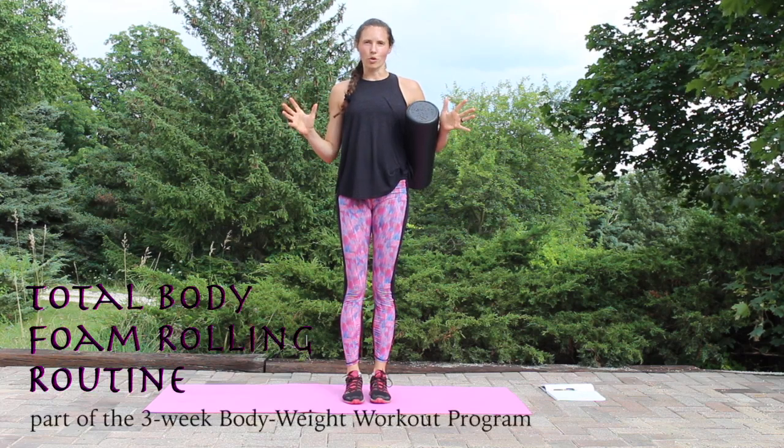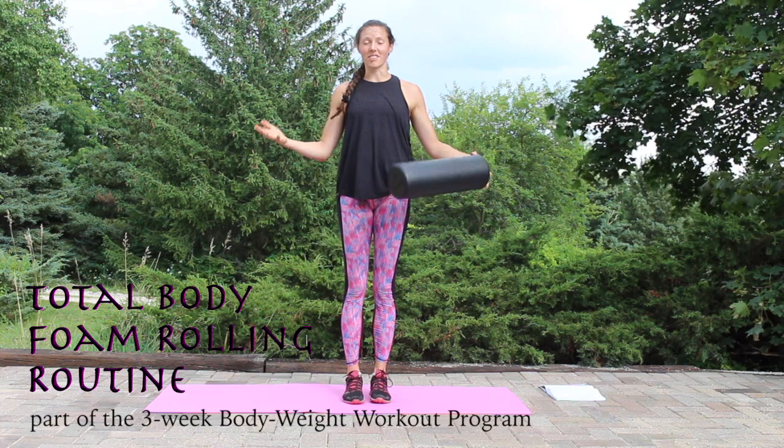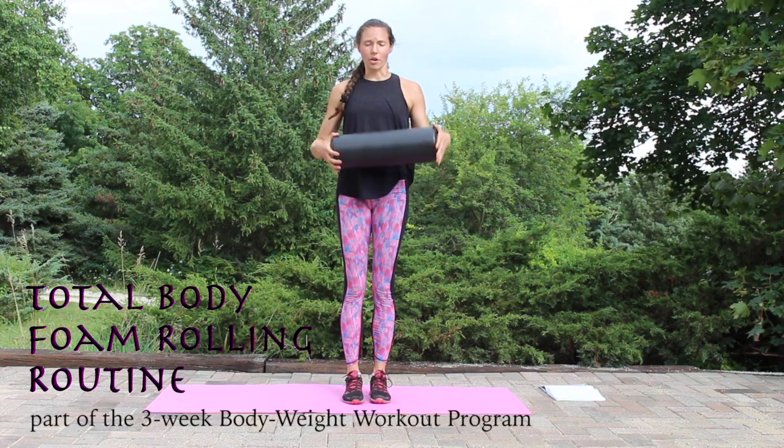This is a quick foam rolling routine. I have a half foam roller here. I prefer the longer ones. I feel like they're easier to maneuver. So I will obviously be doing it the harder way with a shorter one. But if you have a longer one, great.